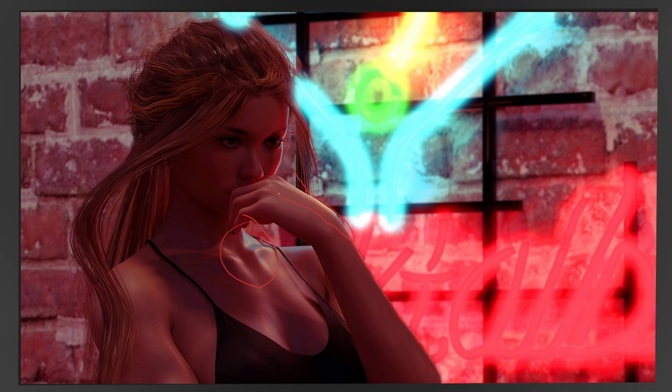It's one of those images where it looks maybe like she's outside a nightclub having a think about something. There's certainly an emotion there which piques my interest and makes me wonder what's brought her to this. In terms of posing, it looks like the pose has been tweaked to avoid the arm clipping into the breast, which gives it a slightly unnatural feel - the elbow is very far away from the body, whereas people touching their face tend to keep the elbow quite close.